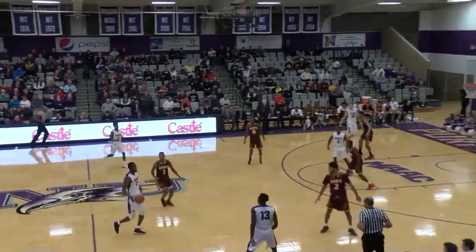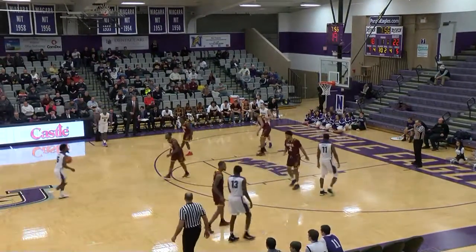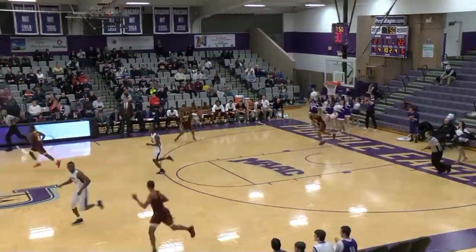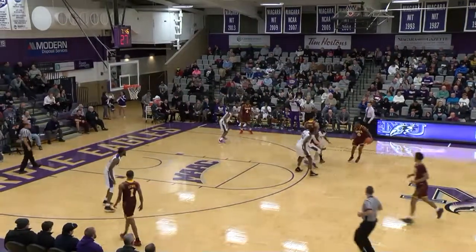Pressure on the backcourt. Prochet catches a pass from Towns, now to Matt Scott. Bounce pass, James Towns with it. Now James, top of the key — he's going to step into a three, on the way, swish! Well they gave it to him. James after misfiring on three from the left wing, able to swish that one home. Niagara within one.